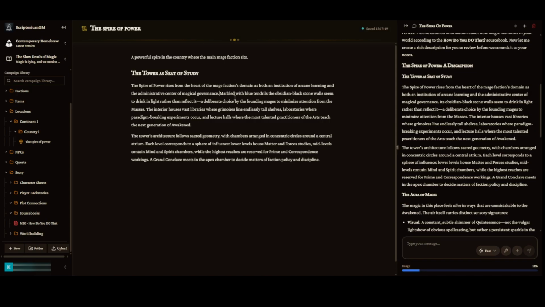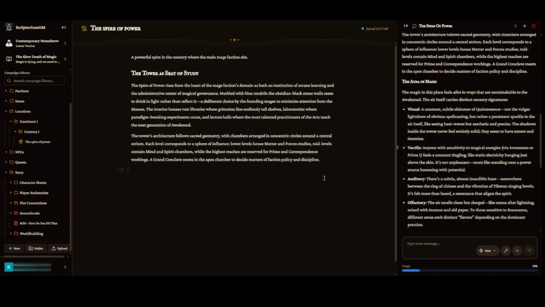of Power, because I've changed this note, the system won't try and remember what it had before. It will use this note as its reference to say, oh, the Spire of Power has marbled blue tendrils in the obsidian black wall. So anything I change in here essentially makes a change to whatever comes up in the future, as long as I'm using this note as the reference point. It makes it really easy to get an idea, which is what AI is very good for. It's very good for generating ideas and supporting creativity. I then get to add my stamp on it as much as I want.